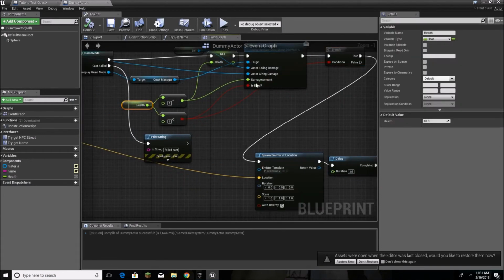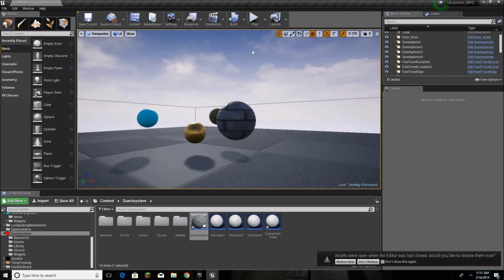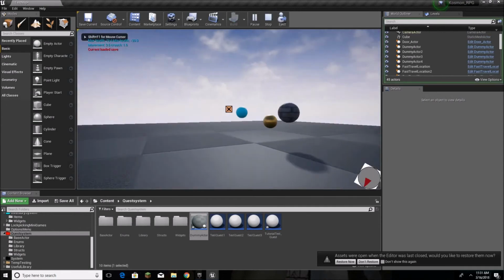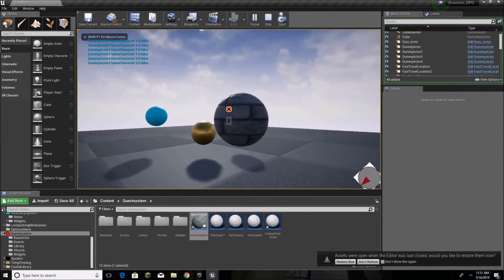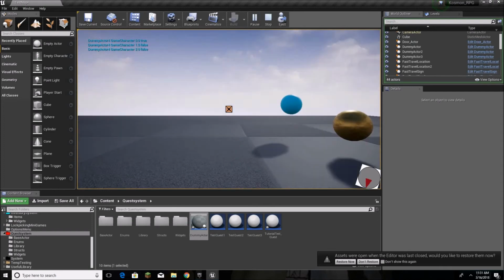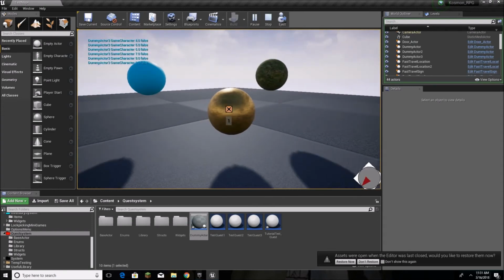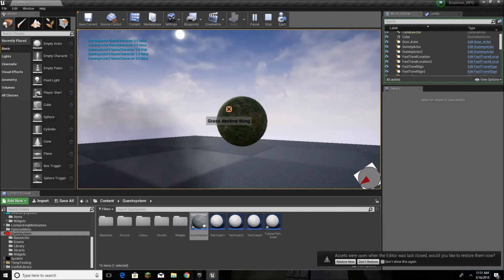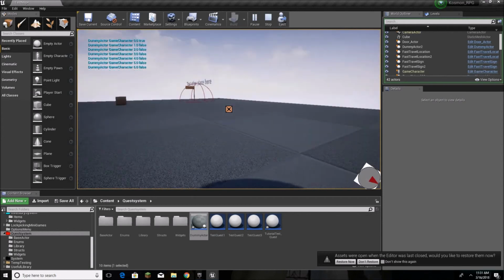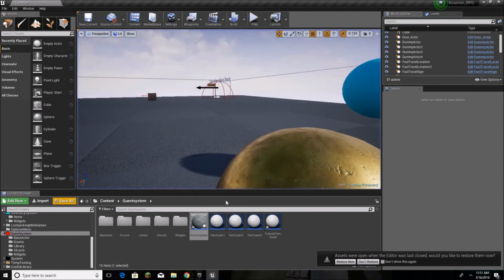Oh, that's another thing too. I'm going to throw that in there. That one there. There we go. Now those are working. So that's that. So now we have those set up.